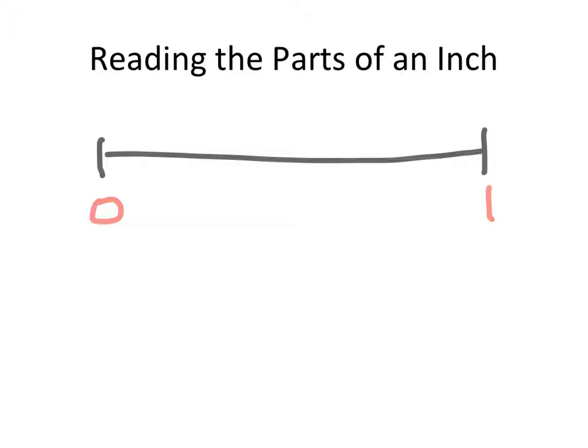So I have just created here a very large inch. If we've taught fractions well to students, we can use that knowledge to model what we want them to understand about reading that ruler. If I put a line halfway, then I have a half of an inch. Most students will understand that. Then I might say to my students, I want you now to divide that whole inch into 4 equal parts. You have it in 2 equal parts right now. How would you make that 4?